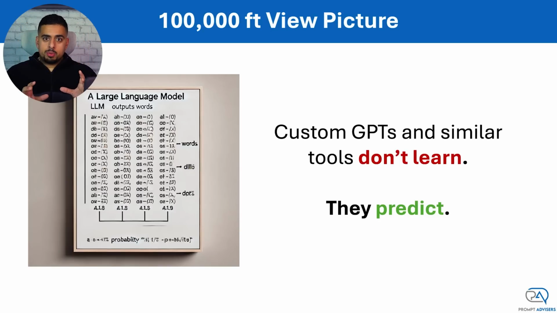Based on how you structure your prompt, the specific words you use, the fat that you cut from all the bloating in the prompt, that's why prompt engineering is so important. It's all about how do you structure your commands, instructions, and examples in a way that increases the likelihood that it guesses correctly. If you change your mindset from LLMs are smart and they learn things to LLMs guess things, then the way you approach prompting and building a custom GPT will be wildly different. You're basically trying to spoon feed some hints and clues to increase the likelihood that custom GPTs give you the answer they're looking for.